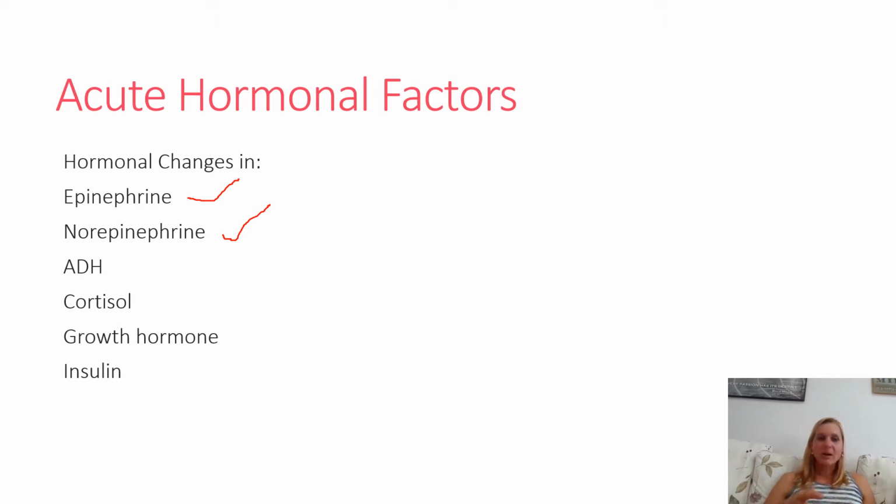Okay, so when we think about how these hormones are changing during an acute exercise bout, epinephrine, norepinephrine, ADH, cortisol, growth hormone are all going to increase. Okay, insulin is going to decrease, and again, we talked about this as it relates to metabolism. So the decrease in insulin means that we are not going to be storing sugars at this point, which is good. We don't want to put things into storage and also take things out of storage. So as a result, because we're going to be utilizing sugars, we want to not be inefficient with our time, right? We don't want to be putting things into storage and then also getting them out. Okay, so insulin will be turned off, which means we're not going to be storing sugars at this time.